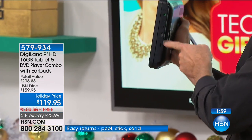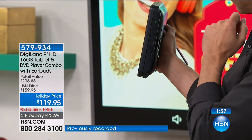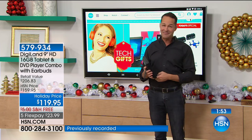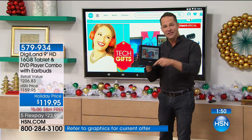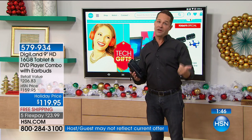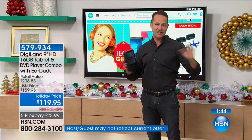That's a cool thing. But one of my favorites, we were talking earlier, Carrie said you can plug this into the TV, and indeed you can. There's an HDMI out port right there. You know what else there is, though? Something called screen mirroring. So screen mirroring means whatever is on your tablet screen, you can make it connect to your television. So if you have any Wi-Fi or any smart TV, it doesn't have to be a certain brand or anything like that.